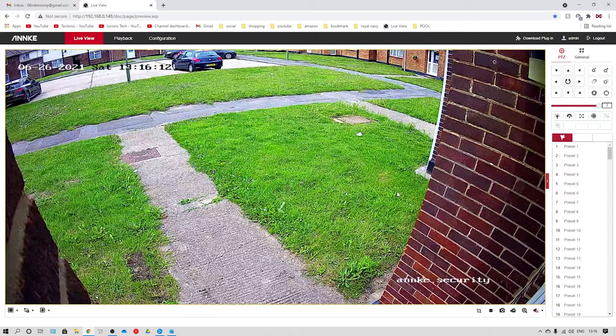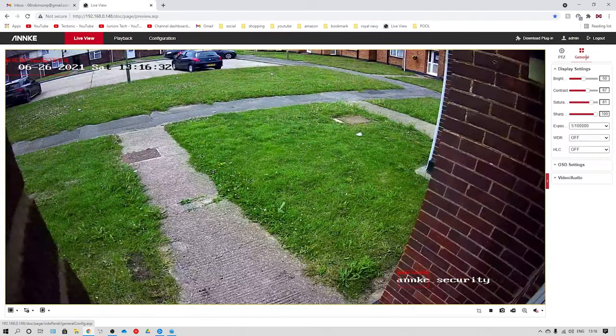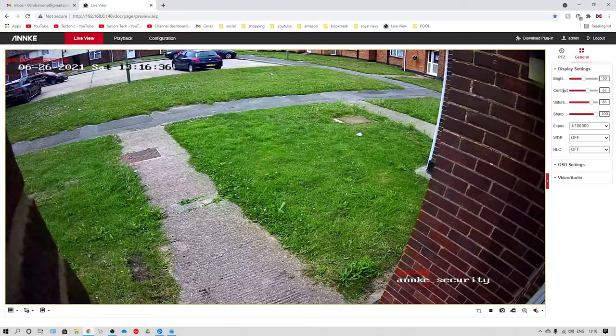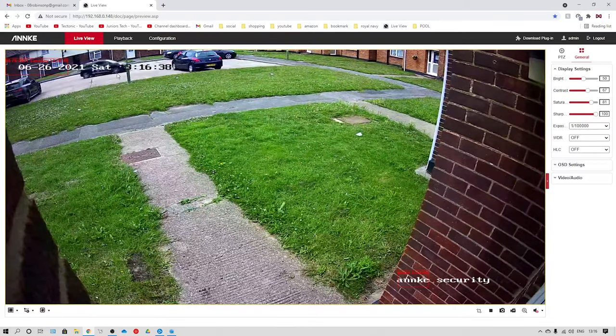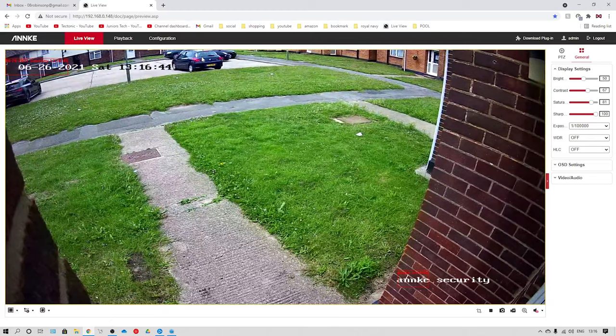But like I said, with this camera, you can install an SSD so you can continuously record, then overlap the recording if you need to. So also, as you can see, if I go to the general tab in the right-hand corner here, I have full maneuverability of the display settings, so the brightness, contrast, saturation. Oh, and there you go. As you can see there, there's a car pulling in already. I have full view of what that car is doing, so I can monitor it. So if my car is parked out front, it's not at the moment, if my car is parked out front, I can monitor this just to make sure that my car is nice and safe, because it's normally parked around here.